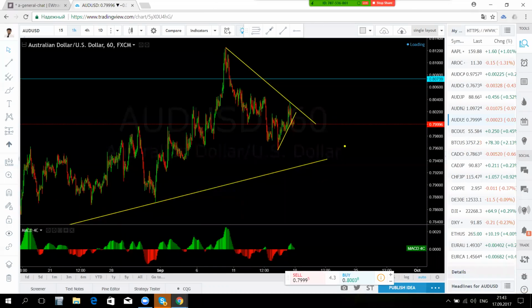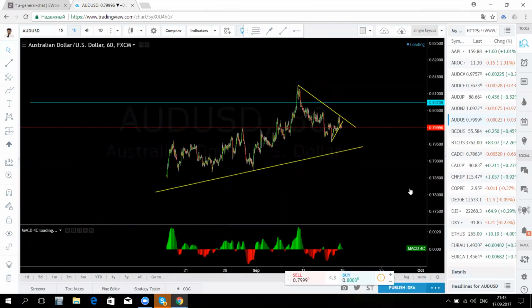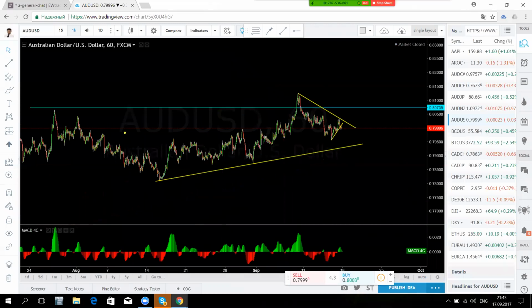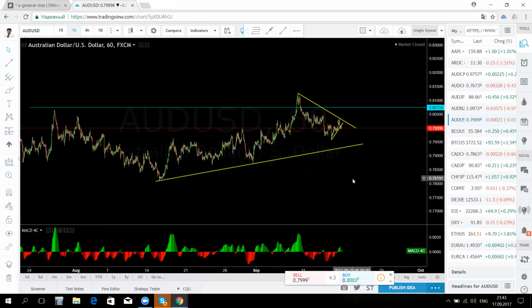This one is coming back here already. You probably can get a sell setup here already by tomorrow morning. You can get a sell setup that will go down, and they're likely going to break this structure, because we're looking at this as an expanding flat in the making. You got 1, you have 2, and we're looking for a third one. Minimum, they should break this low, but I think they will go lower. So let's see how low they go, right? But at least you're looking for a break of that low.